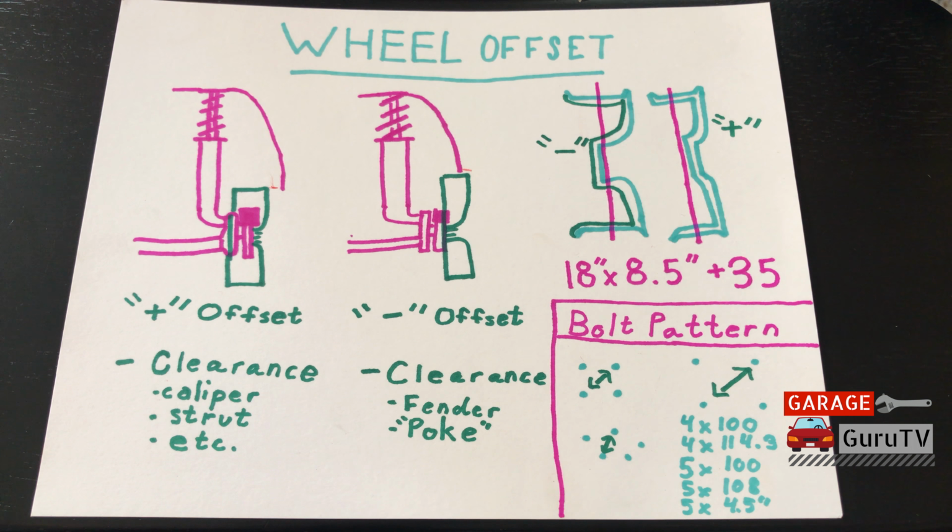The next number you will come across is the aspect ratio. This number can range anywhere from 25 up to 80. This number is a percentage of the overall width of the tire, as mentioned before. And that percentage is the sidewall height. In our case, the sidewall of this tire is 40% of the 235 millimeter width of the tire. When you calculate 40% of 235 millimeters, you reach that the sidewall will be 94 millimeters tall.